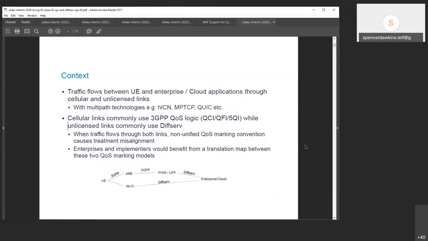That goes to my next point. It seemed to me that publishing this as an RFC would be a good thing to do, because the intended audience isn't just people who are running 3GPP networks. If everybody is marking the same on the unlicensed links, that might be a helpful thing too. This is an informational draft, and it doesn't have any more standing than anybody else who is doing DiffServ and saying that these are the code points you should be using. But if work in this space is useful, it would be useful to more people than just the network providers.